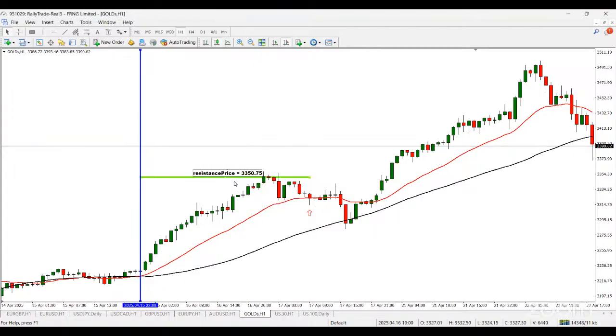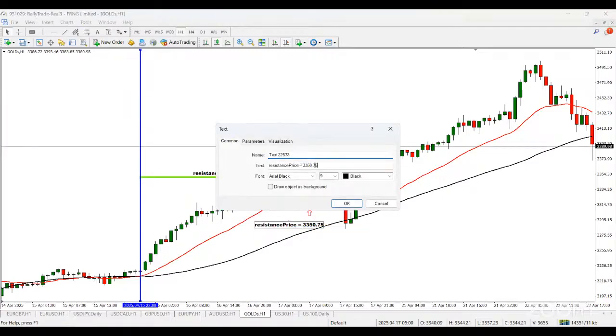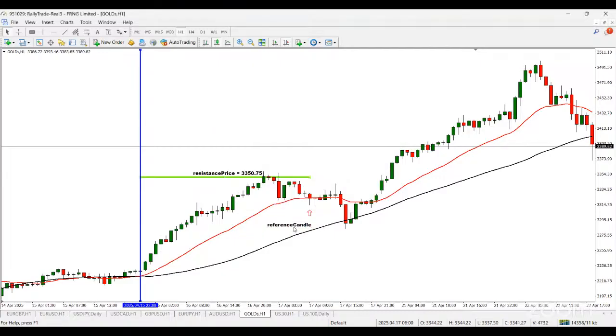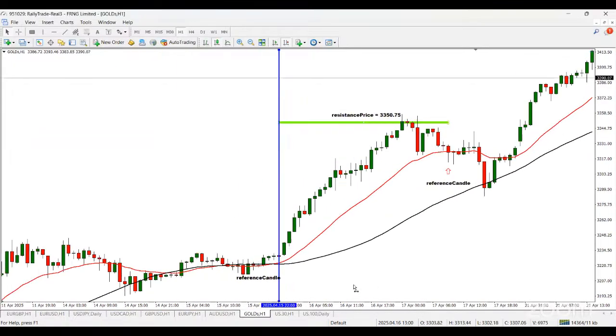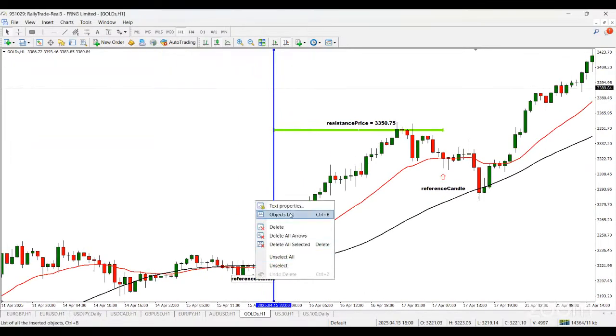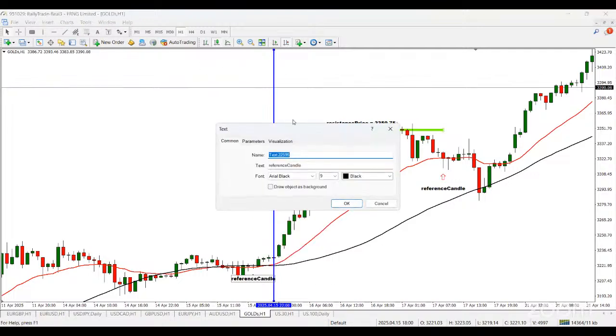And of course, remember below here is our reference candle. I think you remember that one. I'm just pointing this out because I've done it for sell, so I should be able to do it for buy. So we have the reference candle, that right there, the one with the arrow. Then we have a support price, which is going to be the nearest support. In this case, this is going to be our nearest support. So I'm going to edit this one to nearest support or support price.